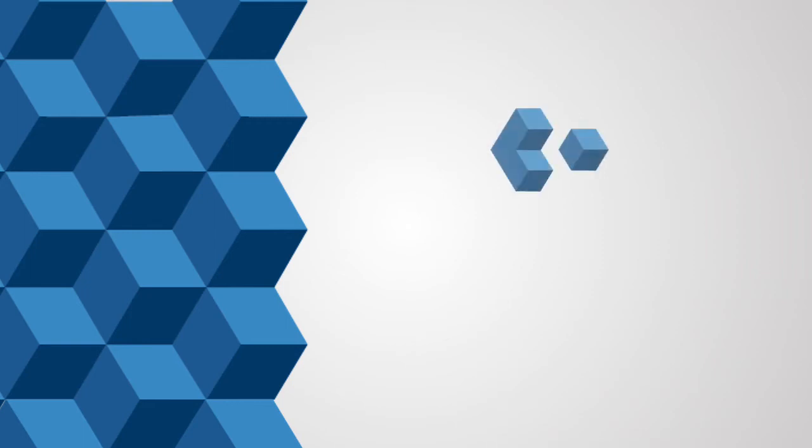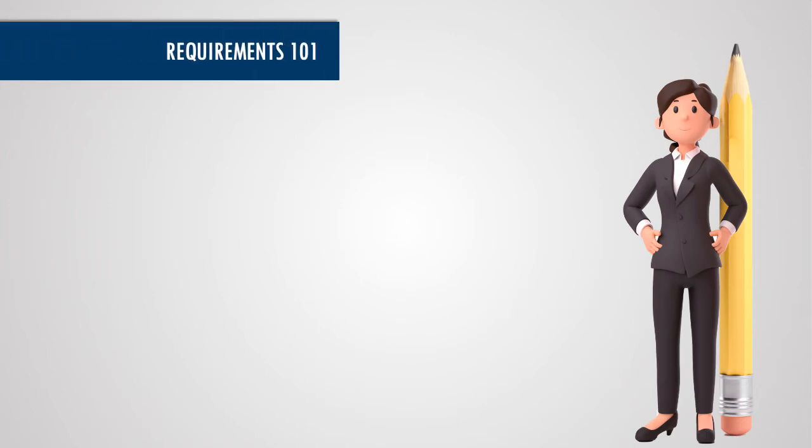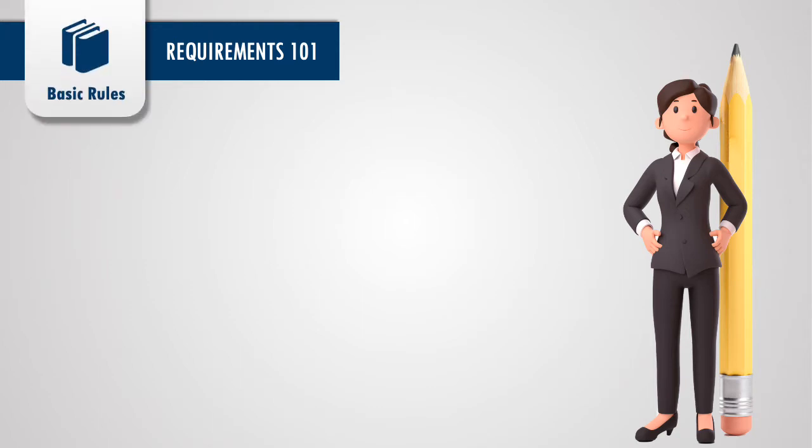Welcome to Module 7, The Truth Can't Be Handled by You. On our journey to write clear and unambiguous requirements, we have to lay a foundation that includes some basic rules and guidance on the use of the English language. Not everyone's favorite subject, we know, but relevant for the skills that we are building.